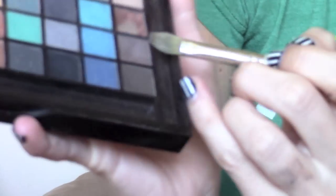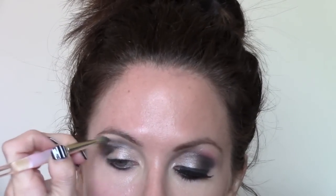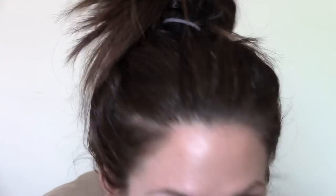So right now it should look something like this. I hate having to use a new brush every time, so I just clean mine off with a damp washcloth designated for makeup — because it gets awfully dirty. I went ahead and took this light grayish color and put it on the crease a little bit over where the black is, then smudged and smoked it out. If it's not perfect, that's okay — you can use your finger to go back. Then I'm taking this red pinkish color and feeling where my brow bone is, lightly rubbing it over the actual bone. Then I'm taking this shimmery color and putting it on the highlight right below the whole eyebrow.